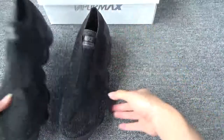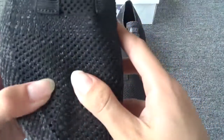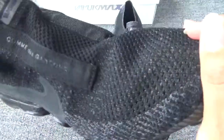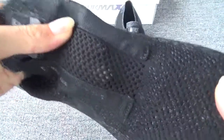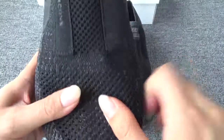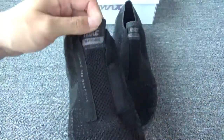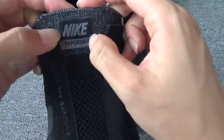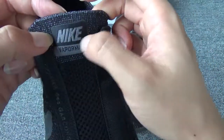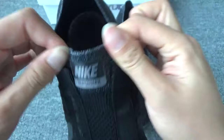Okay, now let me show the details one by one. Firstly, this one, you can see the toe box made of, you can see many air holes, and you can see the net fabric, you can see my finger. Okay, and very comfortable, stretchy. Here you can see some words on the side. This pair of shoes has no laces, so they're very easy to wear. On the shoe tongue, you can see the Nike logo, the Nike Vapormax, the Nike words. Okay, and this part is a little stretchy, not so stretchy.